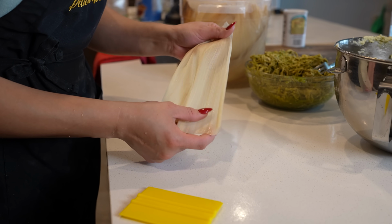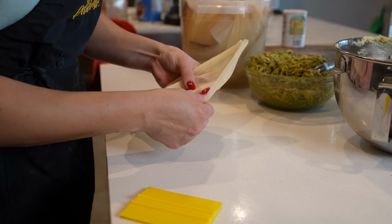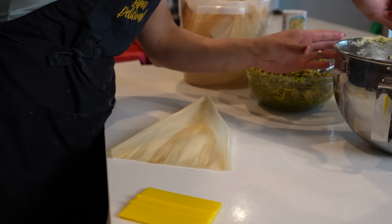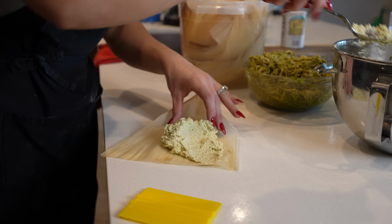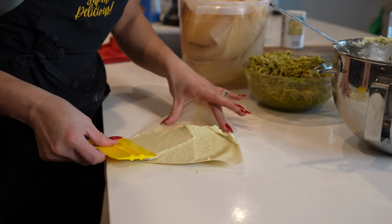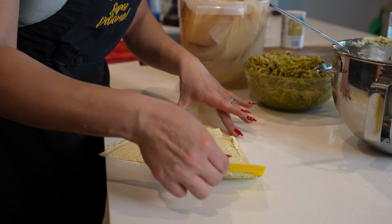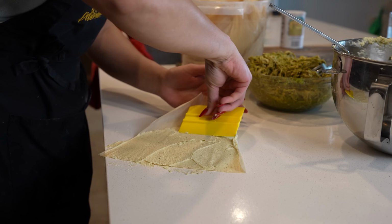So I like to soak my corn husk the night before, so the next day they're nice and soft. So now we're just going to grab it, feel for the soft side. Grab your masa and use the back of the spoon or a spatula or even one of these little pastry cutters and just spread it. It should spread like butter, just like that. And depends on how much masa you want in your tamal, then it depends on how much you're going to add.